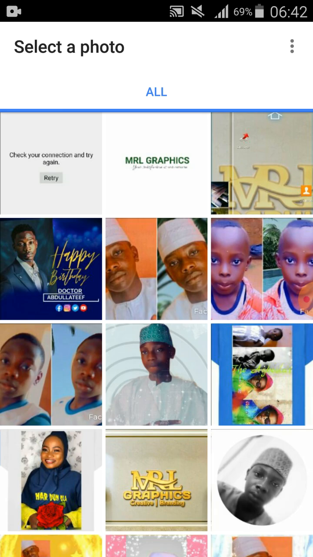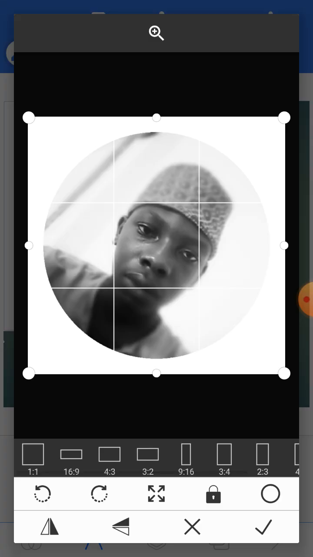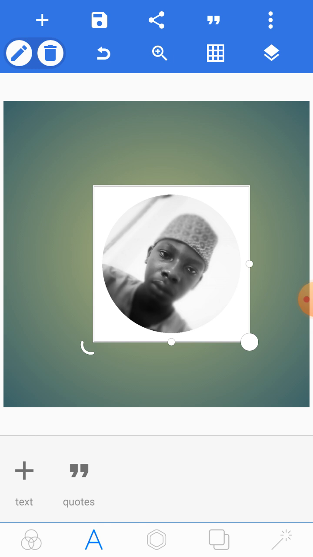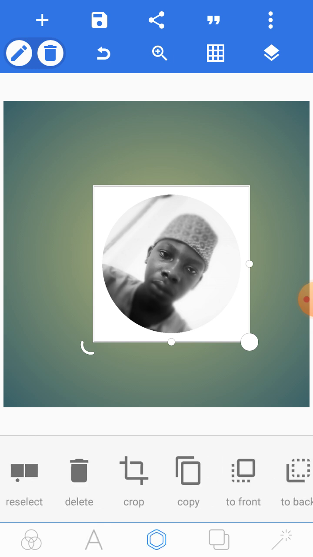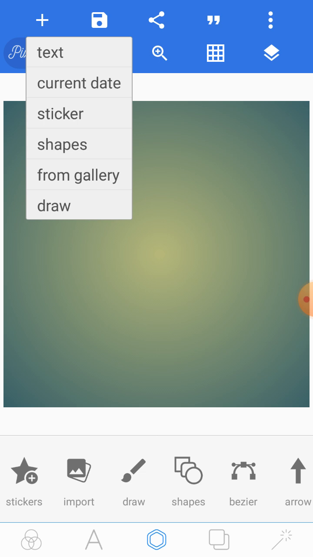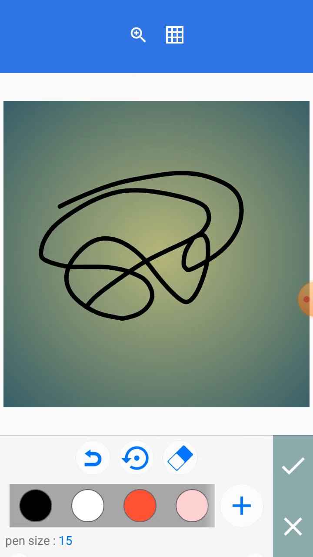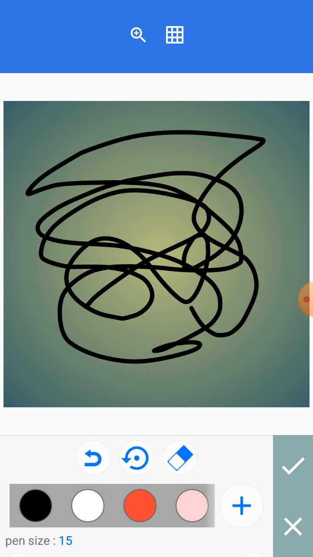Okay, it's working. If you want to import any image, you can just import. Let me import this one. After importing it, you can see that is its own work. Let me delete it. If you want to draw anything in your design, just make some touches.